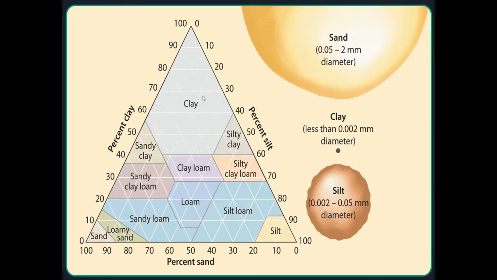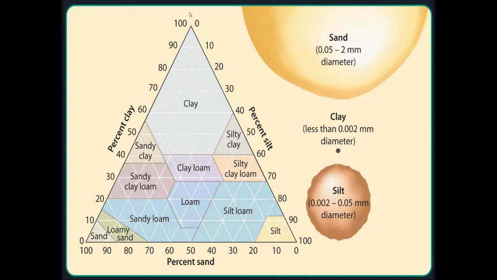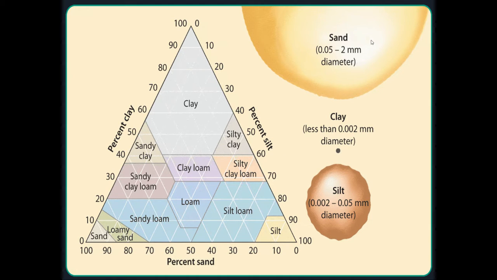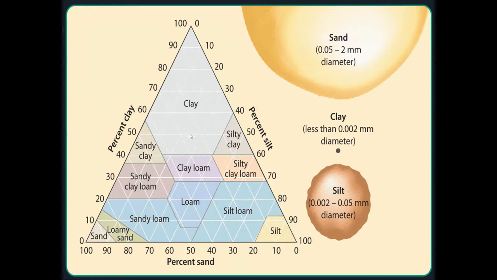This is a chart which we can look to classify different types of soil based on the percentage composition of three things: the percent of clay, the percent of silt, and the percent of sand there at the bottom. Okay. And again, sand is larger than silt, and silt is larger than clay. So if we're given a soil profile and it is 50% silt, 50% sand, and 50% clay, then we draw a line from all three moving until they intersect, and we would be in the clay soil profile. Okay, so we'll work with this tomorrow, and we'll work with this many different times throughout the class.